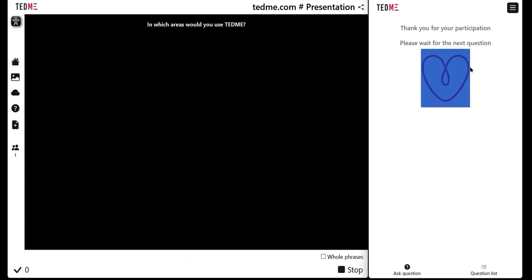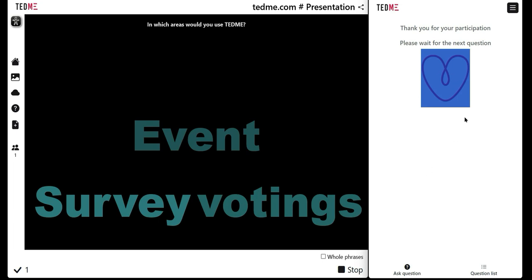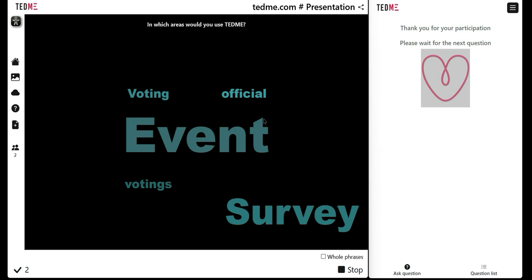The participant provides an answer and clicks on Submit. After that, my view as the moderator updates with the voting results. In the background, I'll have a couple of other fictitious participants vote so that we have more responses. I can see how many participants I have and how many of them have already voted.